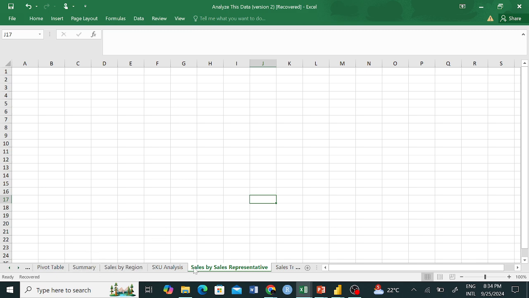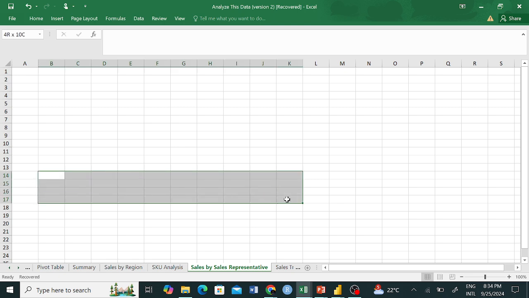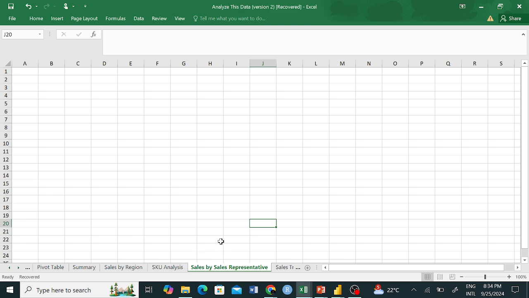Because you may be having meetings with them, and in sales by sales representative you also have a graph for sales trend, so that you're able to tell a sales representative that last month we performed heavy, this month we are expecting you to perform this way. So you can compare how a sales rep is performing by different months, right?